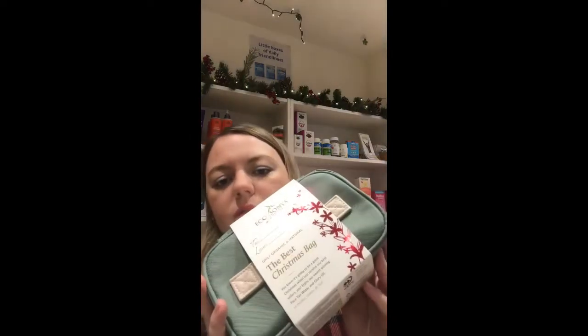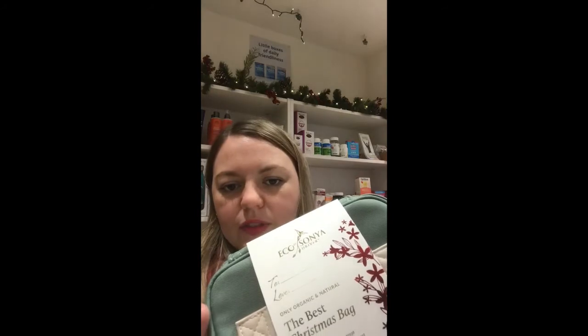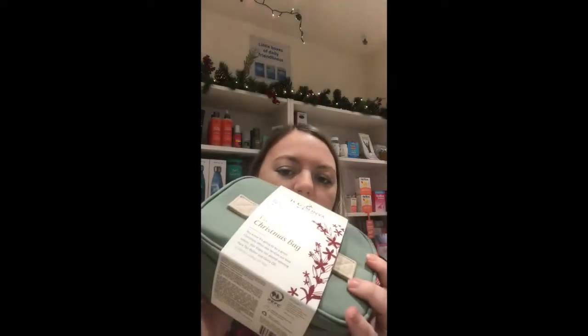So that's the glory oil, and then the other gift box from Eco by Sonia is this one. It's this lovely Christmas bag, and inside is again glory oil, because it's everybody's favourite, but you also have the face tan water in this as well, which is hands down my favourite product. You all know that. I rave about it all the time, and I wouldn't be without it. I'm looking at myself and thinking I need to put another coat on to top up my tan, but I absolutely love it. And then it comes with this gorgeous cosmetics bag in a lovely pink and minty green, and it's made from recycled plastic bottles. So if you are buying for somebody who's eco-conscious, is concerned about the environment but still likes nice things, this would be a beautiful gift for them.